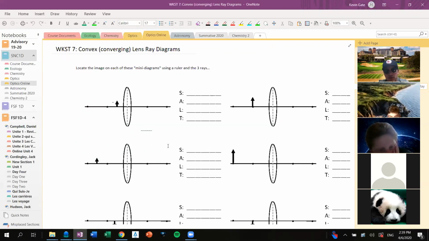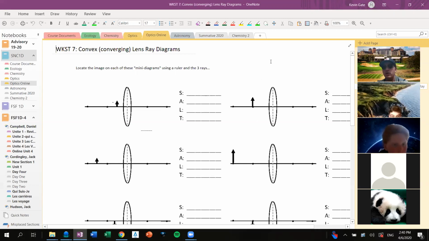I want to make sure that we've got the 3 lines that we know the rules for converging lenses, the 3 rays following the 3 rules, and F and 2F are labeled and salt is filled out. That's what I'm looking for. So should we watch the Edpuzzle before doing it? I highly recommend that you watch the Edpuzzle before doing that.